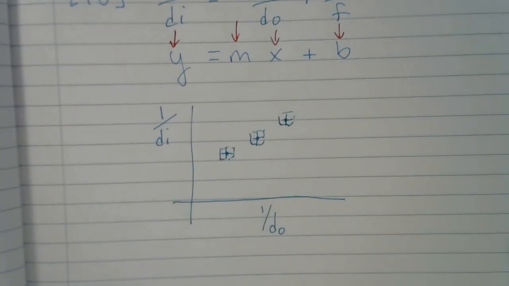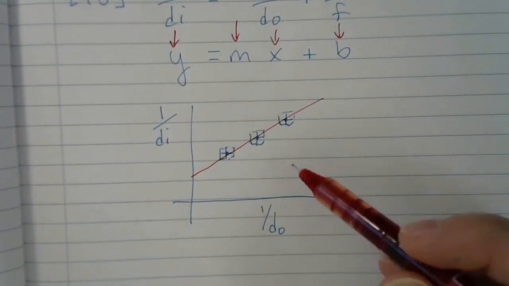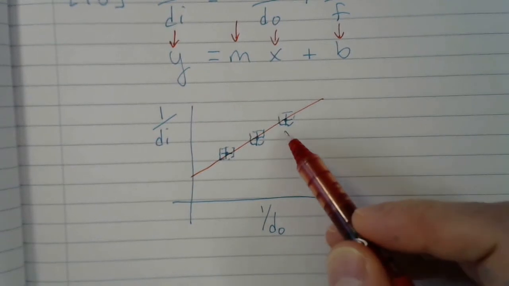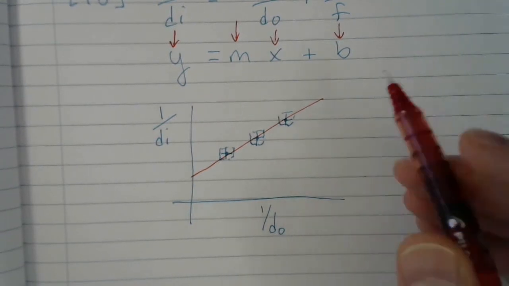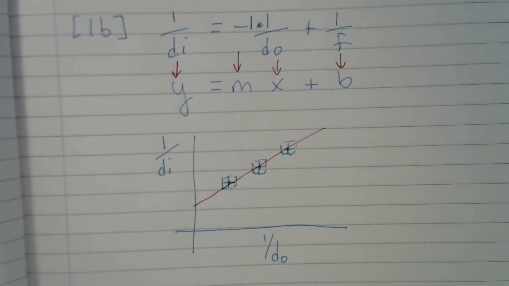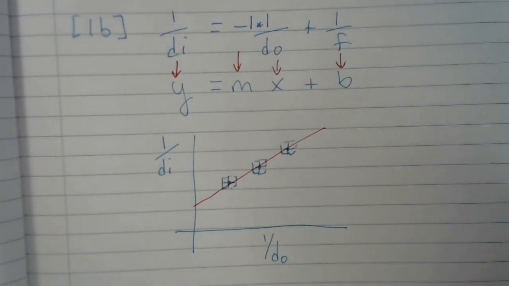And the graph is considered linear with an uncertainty if and only if the line of best fit passes through all of these uncertainty boxes. So it doesn't necessarily have to be touching all of the points, it just has to pass through the uncertainty box somewhere. And then our second prediction is that the slope should be equal to -1.